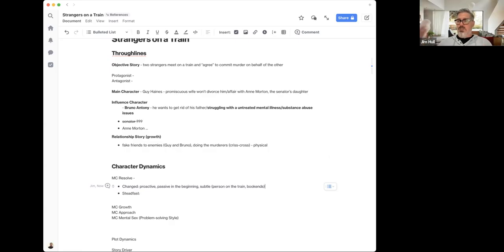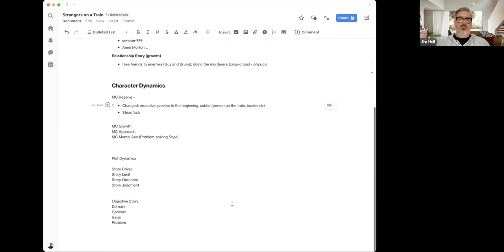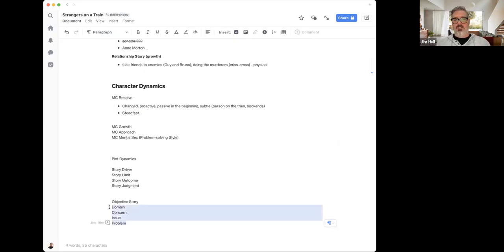Keep that in mind until we get to the actual elements. The way Chris likes to do it, which I can see the value in, is to go through each of the dynamics piece by piece and ask the different parts. It could possibly be, but because so many other things come into play, it might end up in a place where those don't even factor in as the change elements, right? He might have his objective drives as a part of those elements, but I'd like to wait to get there until we get down to where we have the domain concern and issue.